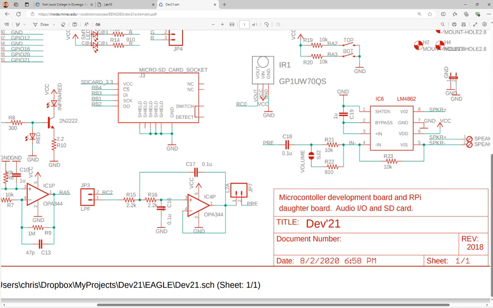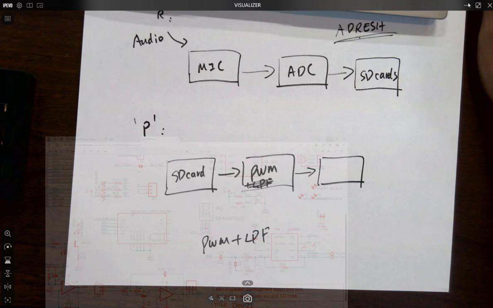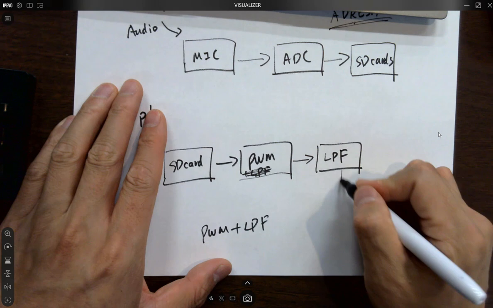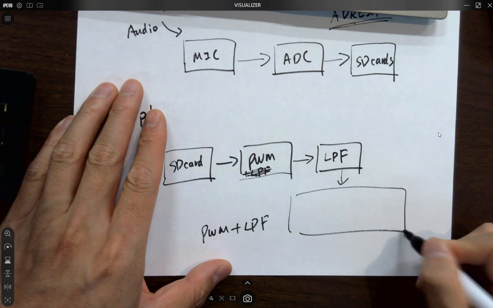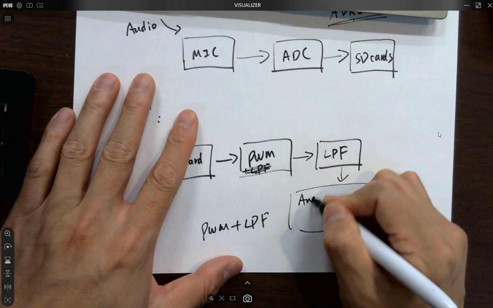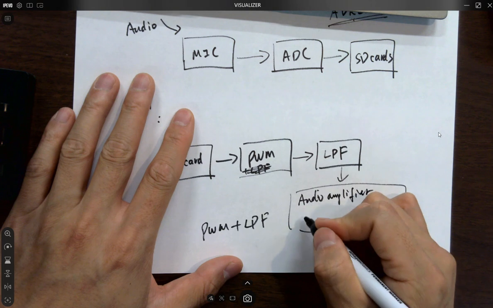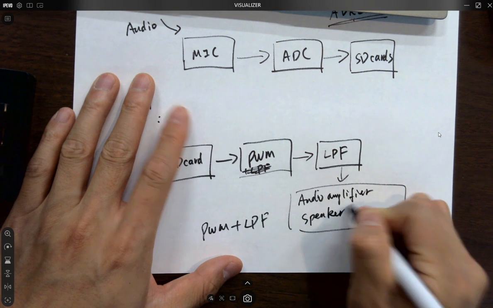Eventually the PWM will be injected into this guy and will output whatever your recording's analog signal should be to here, and being amplified by the audio amplifier. Then that goes to the speaker, so you can hear it. Okay, that's how that works. So what's next? Audio amplifier. And what? Speaker. Okay?